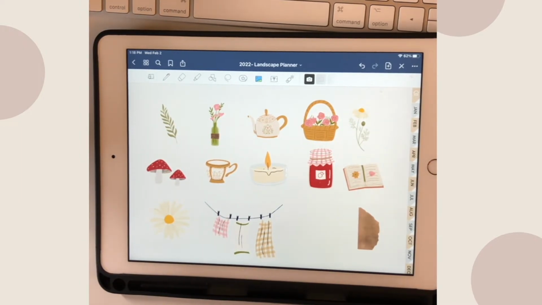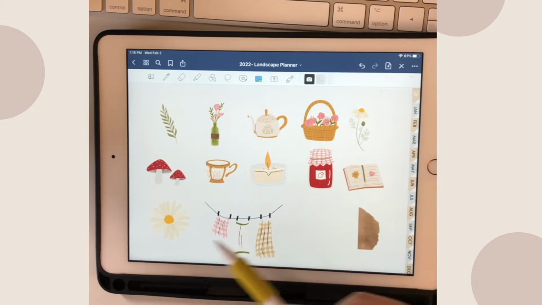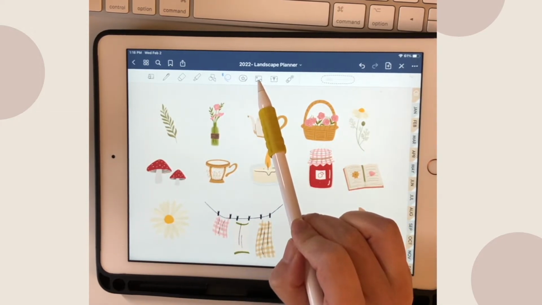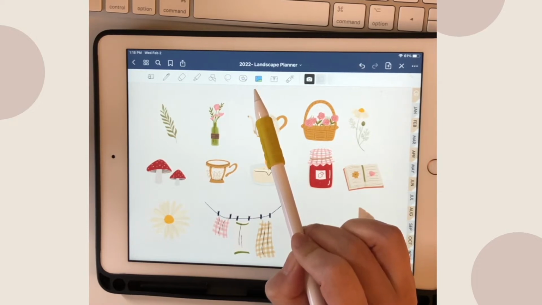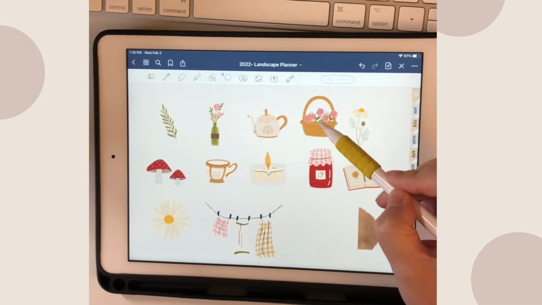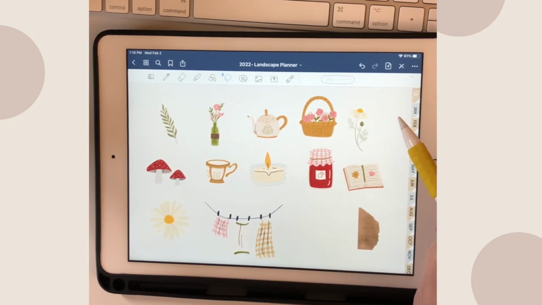So how I move my stickers, this is kind of a simple but hard question at the same time sometimes. Beginners don't really know. There are two tools you can use to move your stickers, and one is the lasso tool here and the other is the image tool here. So the lasso tool is you can just grab an image like that by circling it, and you can grab multiple images like that while circling it.